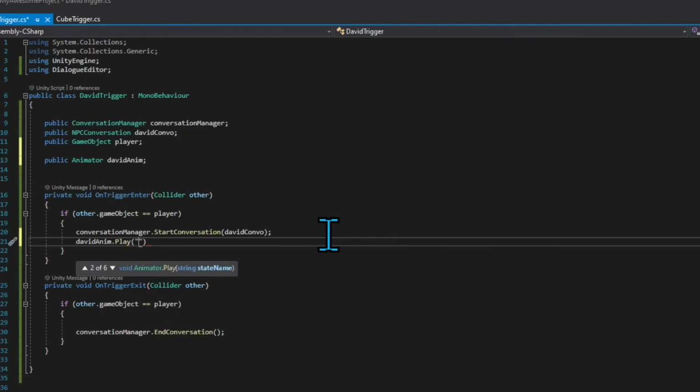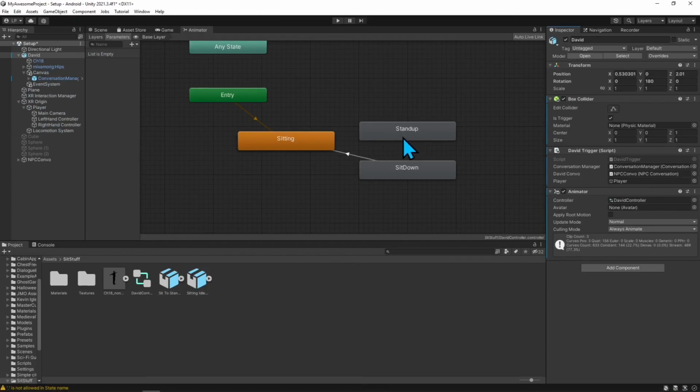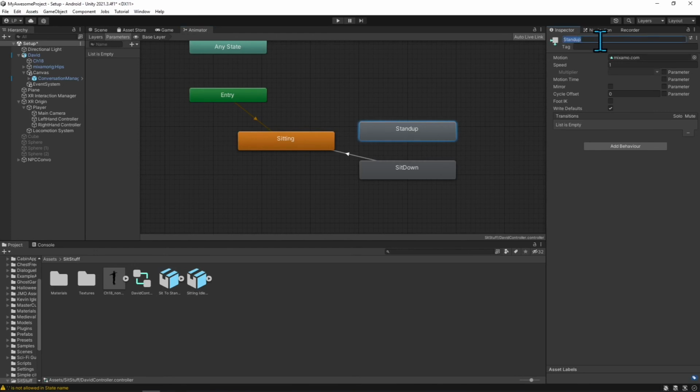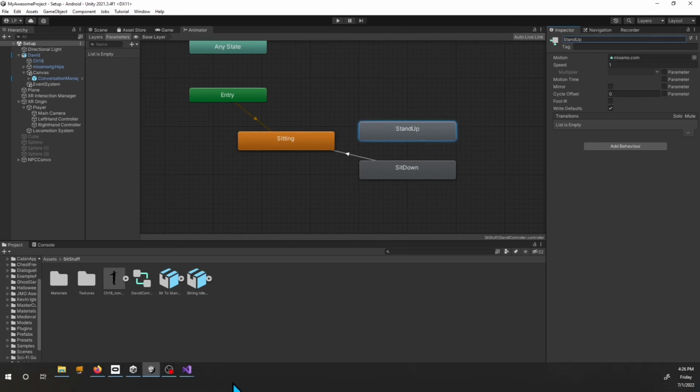and we need the name. I'm going to put double quotes, and we just have to put in the name of the animation that we want to play. So we can just say stand up. Not with a zero there, sorry. There we go. And we have to make sure it is spelled exactly the same. So I'm just going to pop back over to Unity, and you can see I have stand up with a lowercase u. I'm going to change this to Stand Up, just so it's camel case. You can see it changed there, and then the other one is sit down.